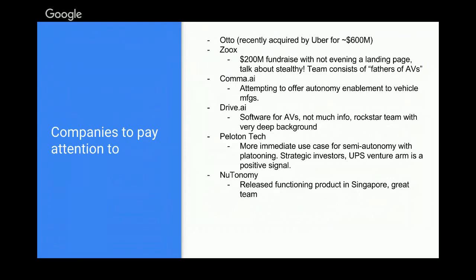Can't wait. Comma.ai is probably the most exciting on here, just in terms of what they provided, the technology. They're really wanting to unbundle autonomy and decouple it from the vehicle and make it a service, something they can sell, the same way Cruise did, maybe with a deep learning approach though, right? They do it with cameras. They're looking at some other stuff with LiDAR potentially, but the papers they're writing, the work they're doing is fascinating. The team is interesting too. So it's really cool. Check them out.